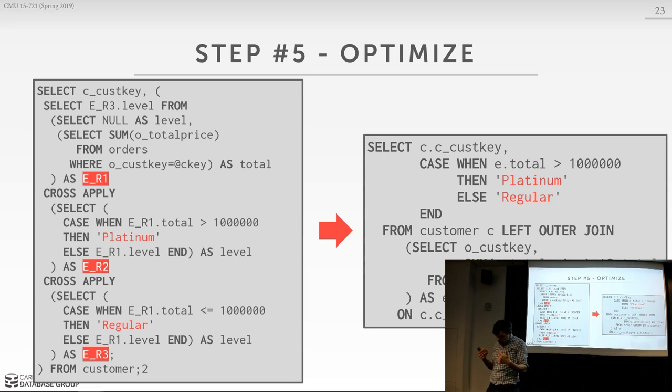We can now reason about what the UDF is actually doing, because we know in our SQL what it's trying to do. So we can have the cost model for our query optimizer pick the best plan based on the data layout, the data location, all the things we want our data system to do for our SQL statements, because we're not embedded as a UDF.